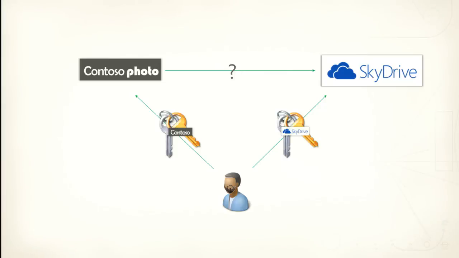There's kind of a naive way that you might start with, and there's actually a bunch of services out on the internet that do it this way. It's kind of scary. And that is that I could actually just give Contoso Photo my username and password for SkyDrive, right? And that would work because now both Contoso Photo and I have the same way to prove that we're us. So SkyDrive can't tell the difference between Contoso Photo and Rob. And I have permission to view photos. SkyDrive can't tell the difference between me and Contoso Photo, so Contoso Photo also has permission to view photos now, so they can get to the photos that I have, print them for me, and then send them to me in the mail.